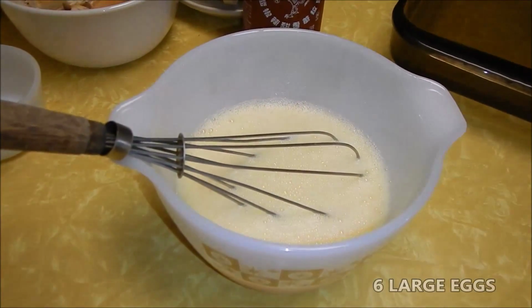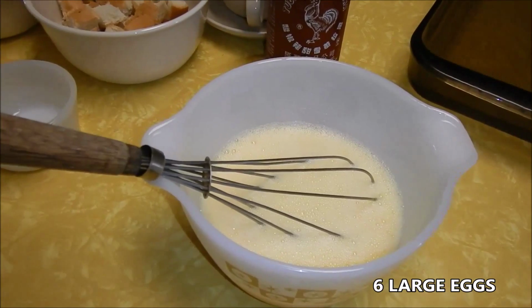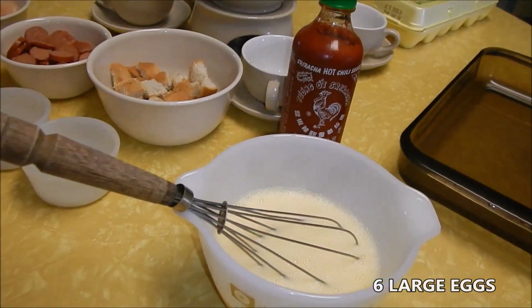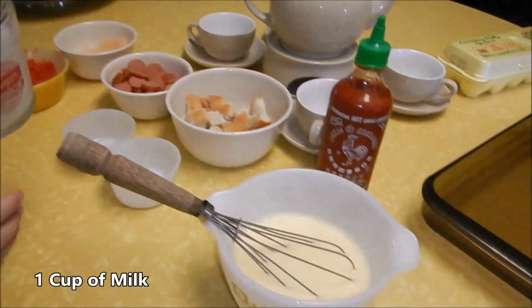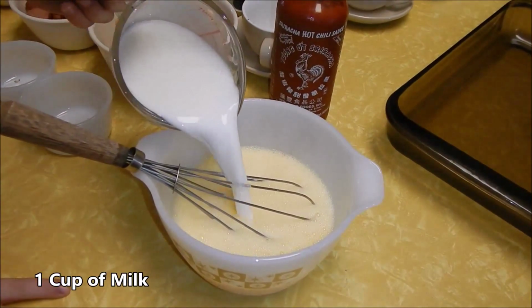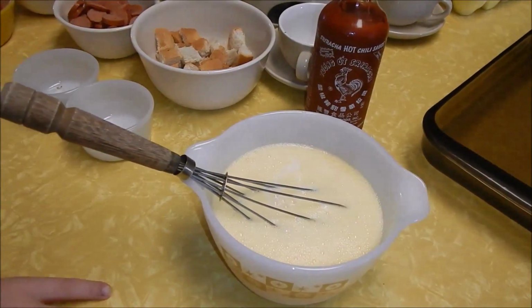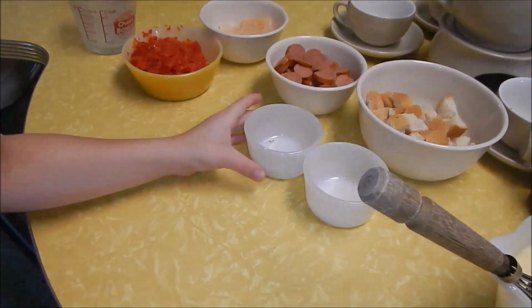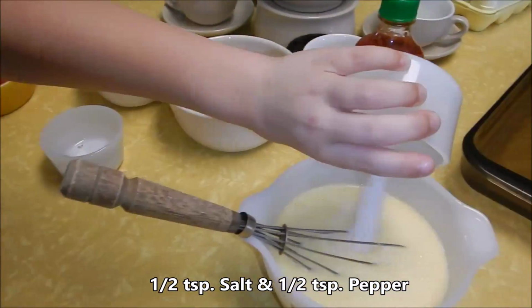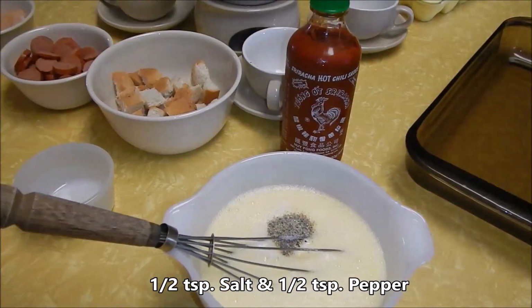What is in here? We need 6 eggs. All right. And what will we add to the 6 eggs? We'll add the 1 cup of milk. So please grab the 1 cup of milk and pour that into the egg mixture. And now to that we're going to add the half a teaspoon of salt. And what else do you have there? Pepper. All right, so some salt, some pepper.